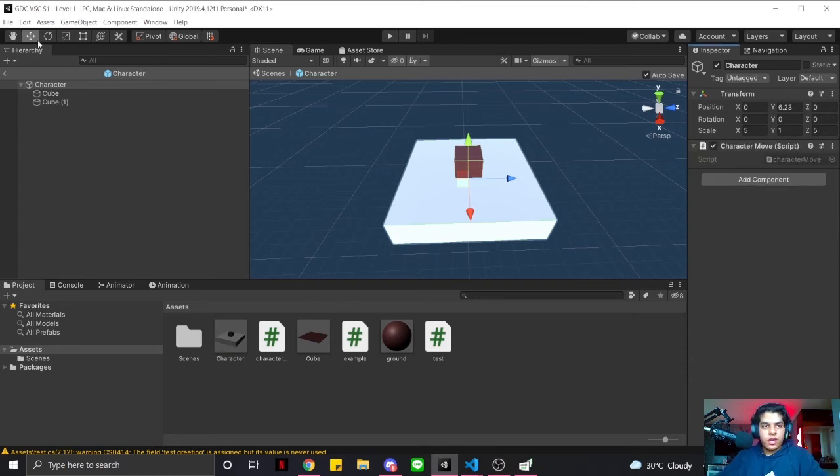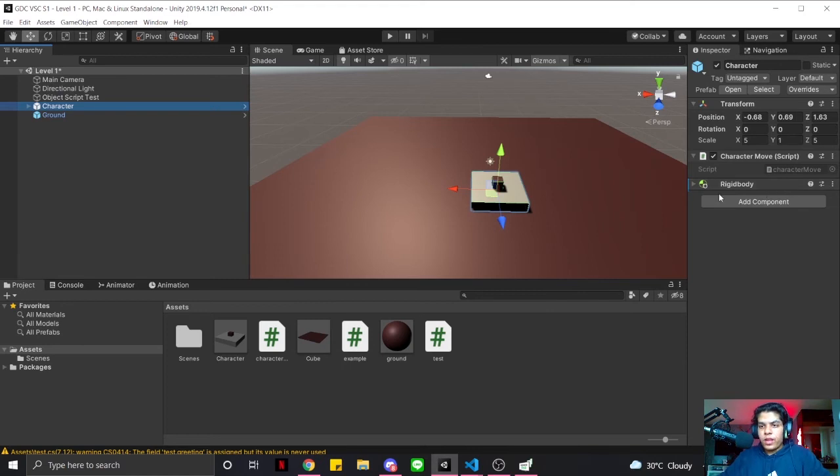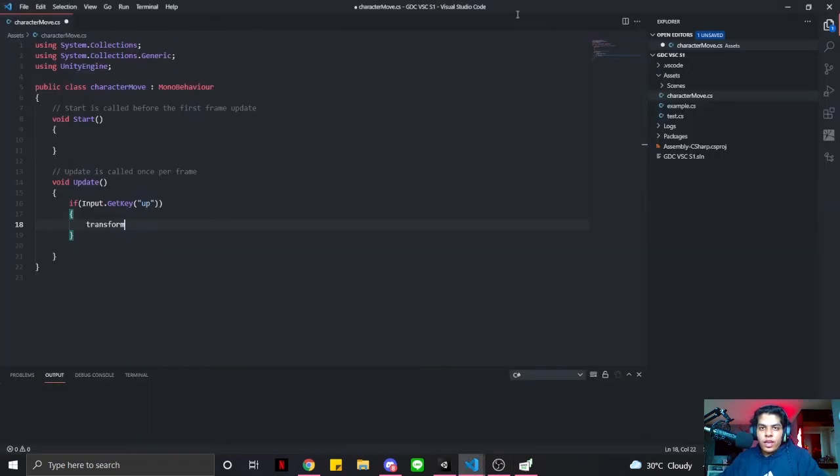Again, that thing is going to contain our script, so it's going to be applied everywhere. Now, if the script we're using right now is the character move script, we can access any other components within the same game object it's in. So character move is in the character game object. That means it can access the transform component, the rigid body component, and Unity helped simplify how to call these things inside of our program.